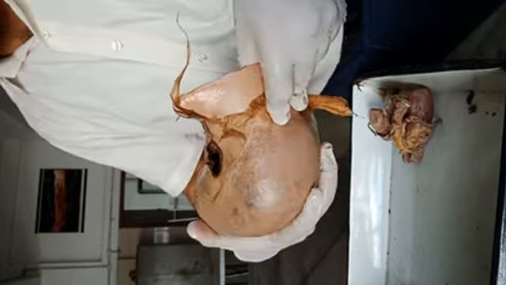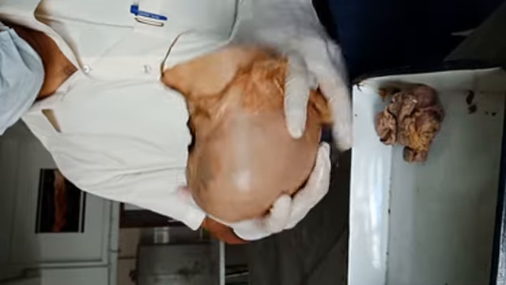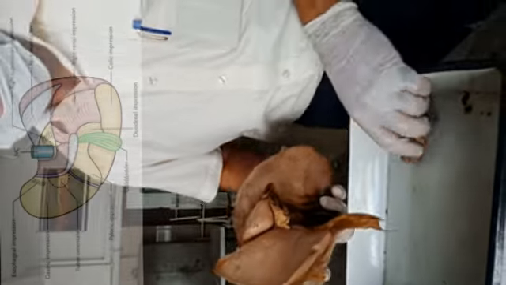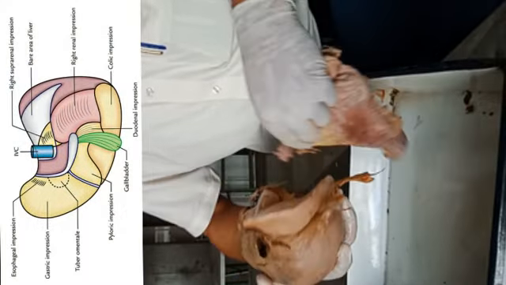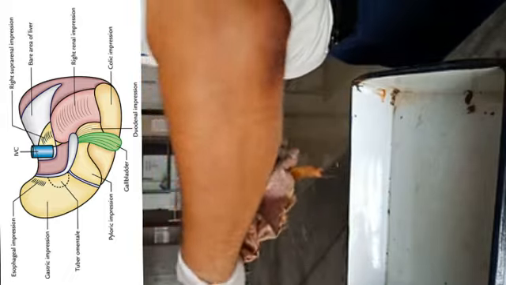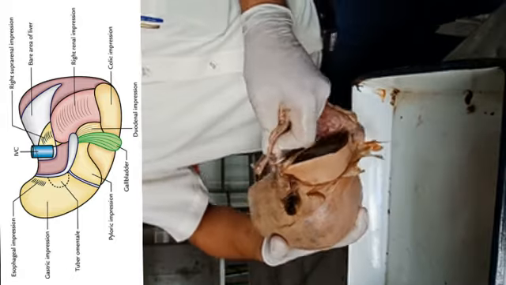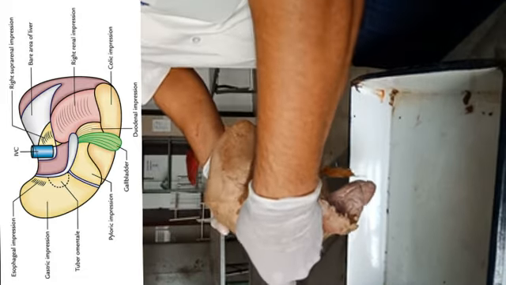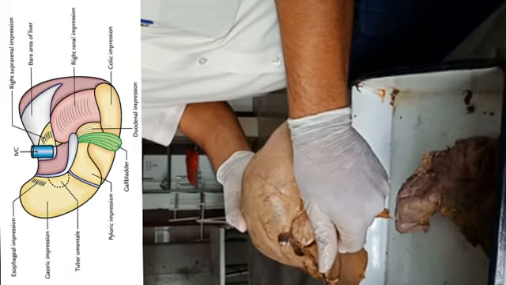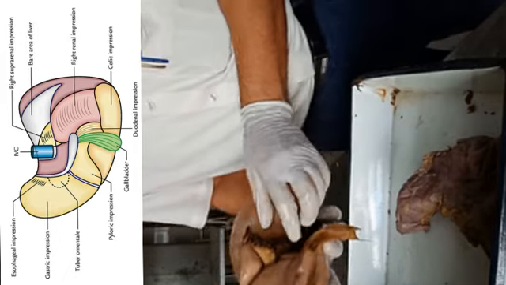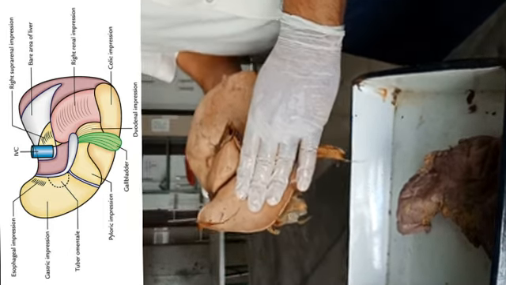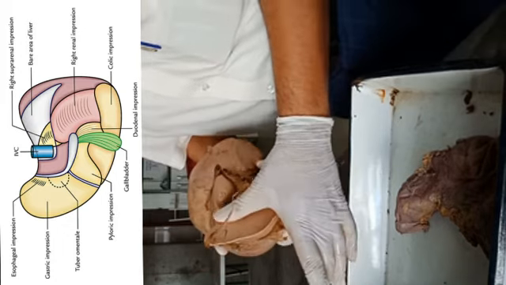Now coming to the relations of the visceral surface. You can see this is the right side, left side. This is the left lobe, this is the right lobe. If you imagine, as I was just showing, we got the esophageal impression and the impression for the fundus in the posterior surface of the left lobe. Now in the inferior or visceral surface, this part has the gastric impression, where the anterosuperior surface of the stomach will be there.